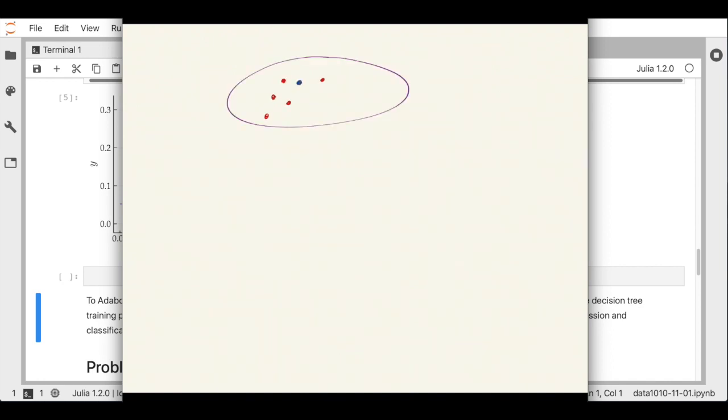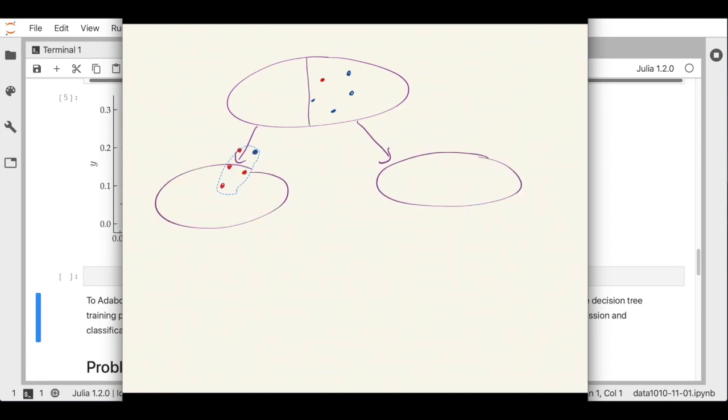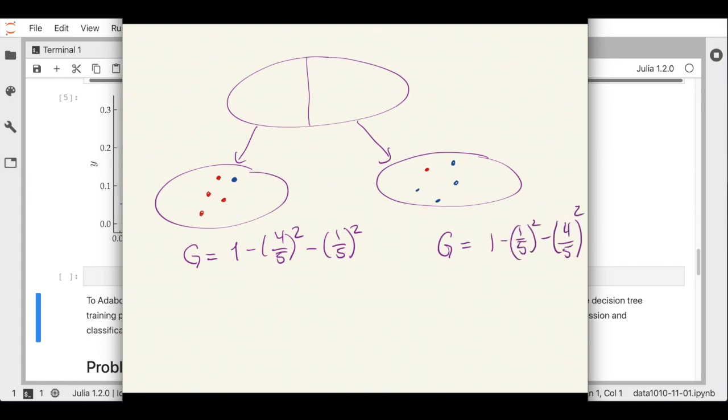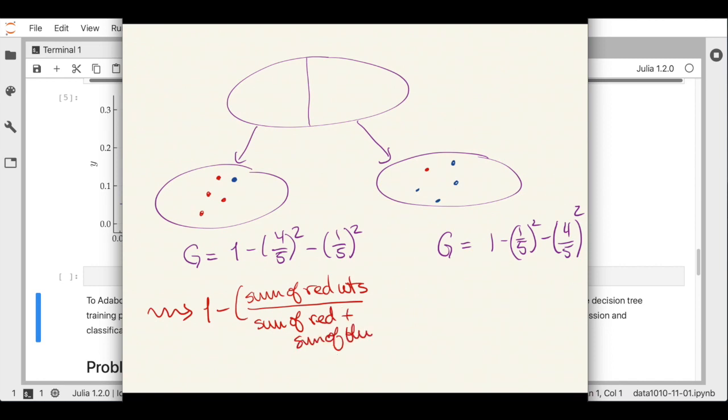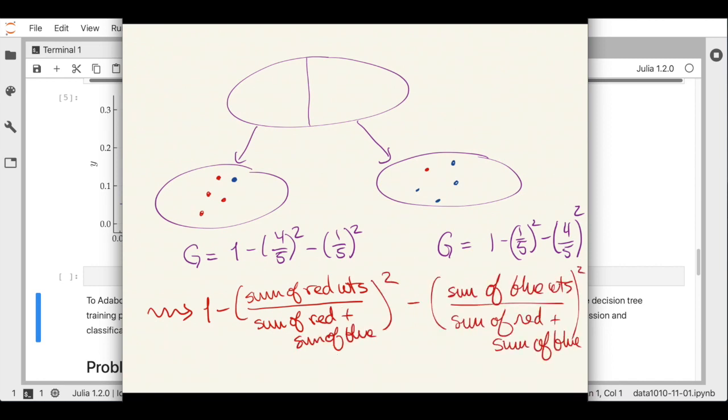Likewise, when we look at classification trees, when we compute the Gini impurity, we count the number of reds and count the number of blues and use those values for the calculation. But counting is really the same as adding with weights of 1 for each observation. So we can replace each of those counts with a sum of weights. Rather than just counting the number of points, we can add up the weights that go to that side.